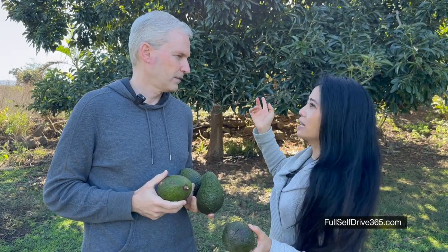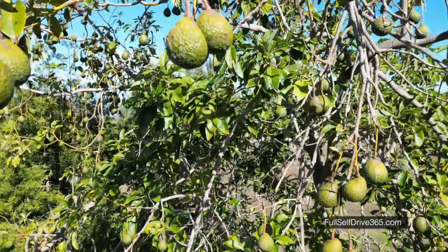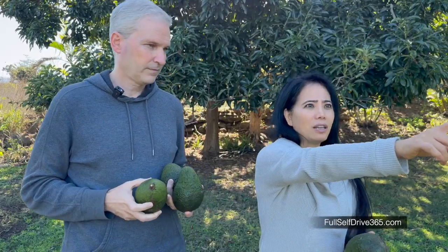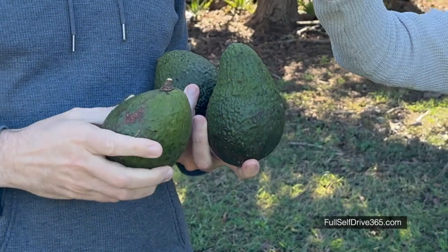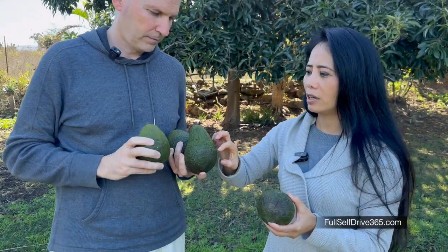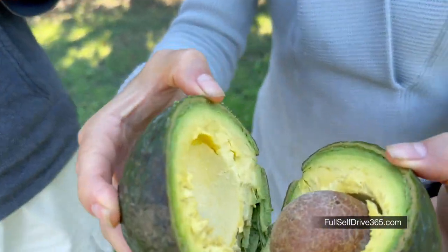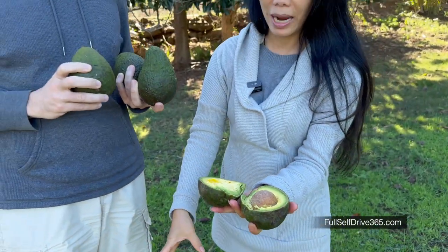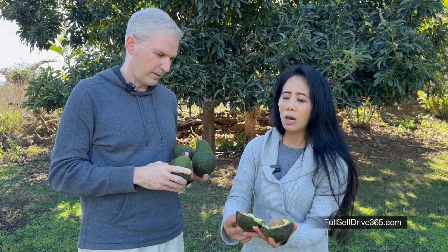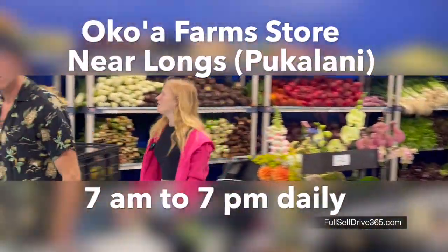Behind here is the big avocado tree. Our big producer here is the smallest guy, which is over there, and it produces about 200 pounds a year. We also have another one down there. Right here in our hands is an avocado from this tree here, and it's a hard shell. It's similar to a Hass, but I think it's even better. It's bigger, delicious, it's better, and it's producing right now, and I will harvest it as soon as we're done, and we'll take it to Oka. Today, yeah, we're going to take some.